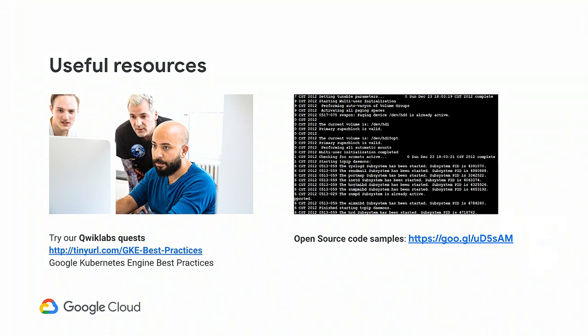And there are labs that start from just building your first container and deploying it, all the way to running, hardening those containers, adding security to your cluster, as well as going all the way to maybe deploying a service mesh and so on and so forth. So you can pick the expertise level that you have, and find a quest or lab related to that level and go from there.